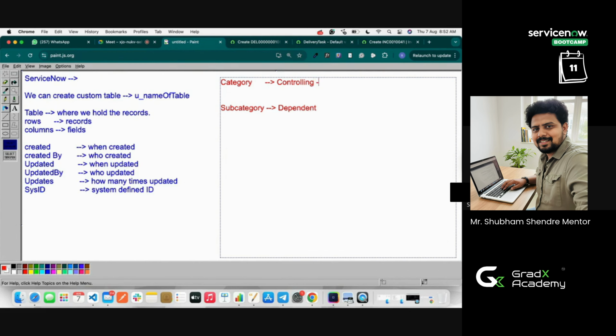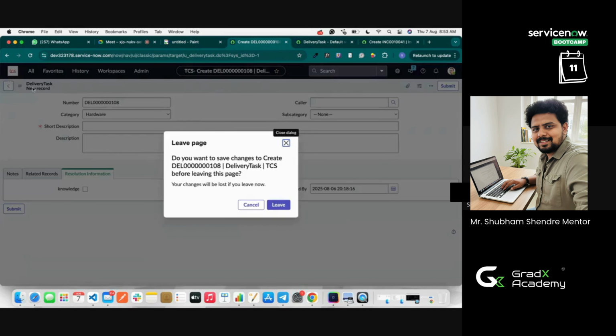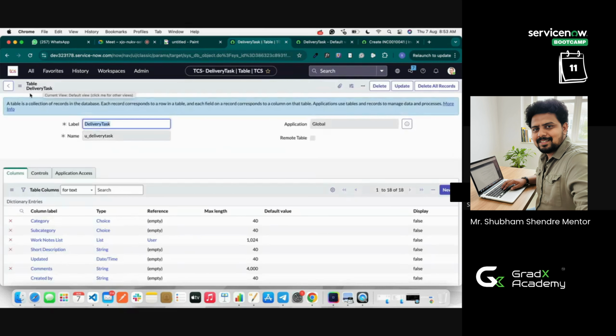तर आधी याला डिपेंडेंट बनवायचं आपल्याला, राईट. याला डिपेंडेंट कसं बनणार आहे? सब कॅटेगरी विल ऍक्ट ऍज अ डिपेंडेंट, राईट. तर ते कसं बनणार आहे? सिम्पल, राईट. आय विल गो टू माय फॉर्म. मी माझ्या फॉर्म वर जाईल. सो आय विल गो बॅक, राईट, ऑन माय टेबल व्ह्यू वर आलो मी. दिस इज माय टेबल, राईट. टेबल डिलिव्हरी टास्क टेबल, राईट.